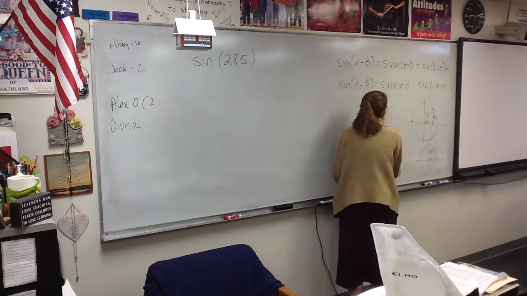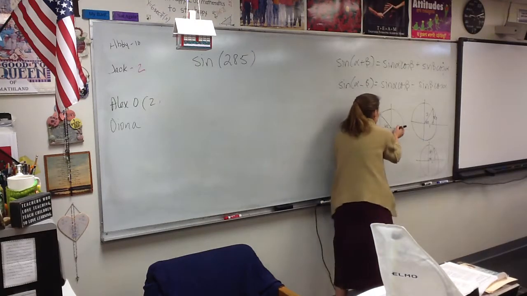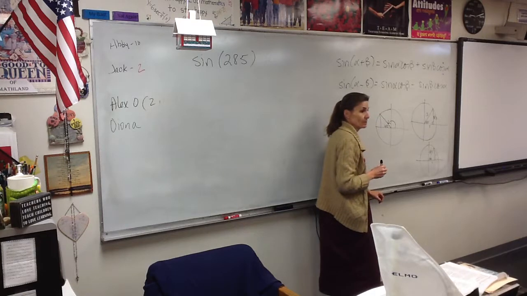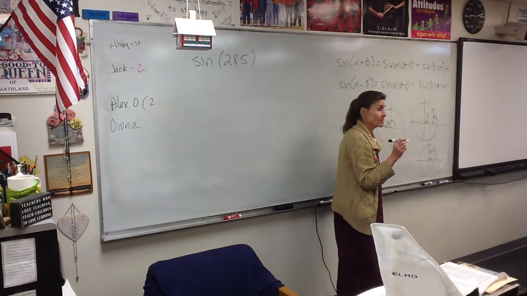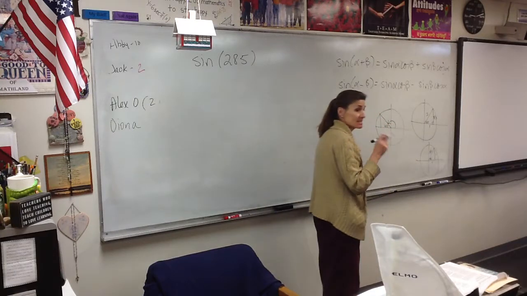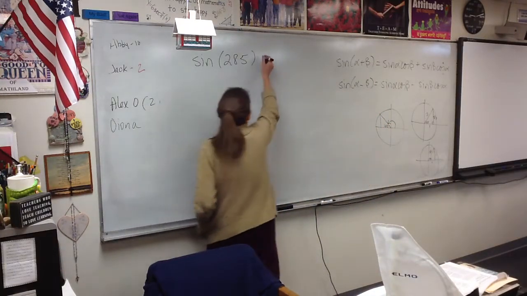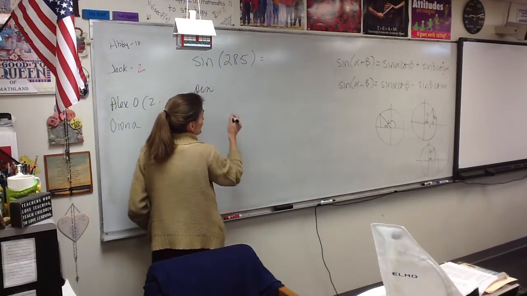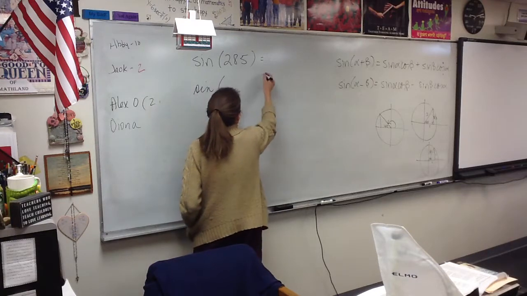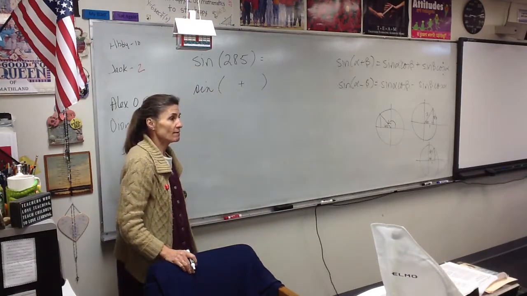For example, could I have a 60-degree angle in quadrant 2? What angle would that be? 120. So you can use bigger angles. They just have to have a 60 or a 30 or a 45 reference angle. So with that in mind, let's do an addition this time. Can you think of two angles added together that would give you 285?